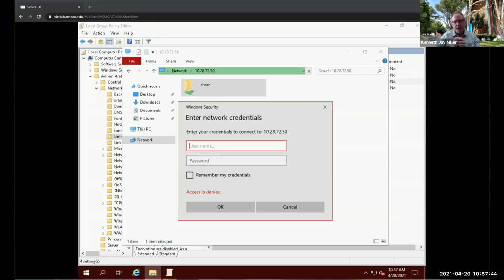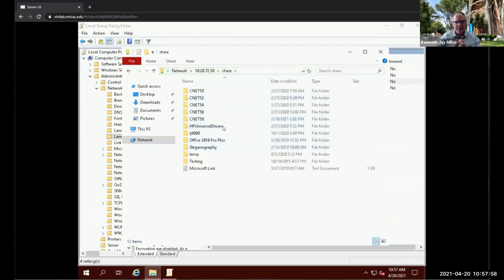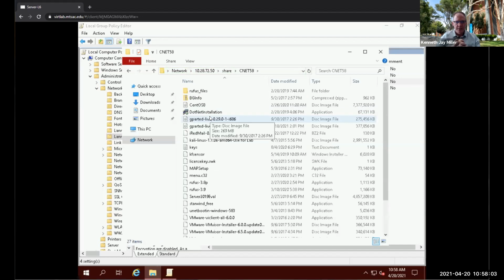Oh, for the credentials, for the share, it's CNET58, CNET58. That's in the lab. I didn't say it. I'm sorry. Yeah, CNET58. There you go. Then go to CNET58. And then sort by size, yeah.